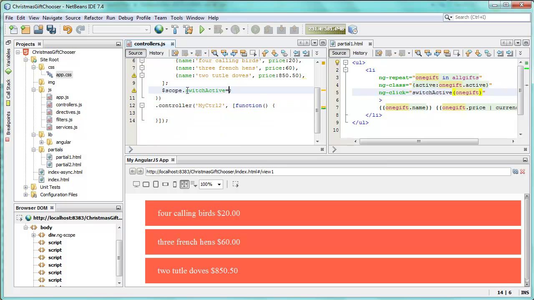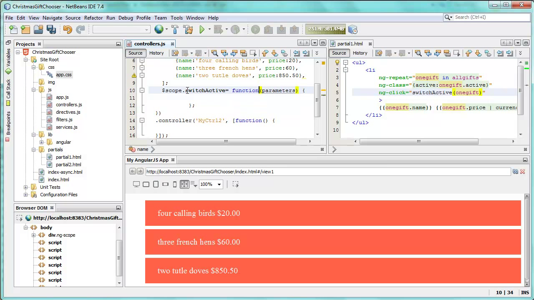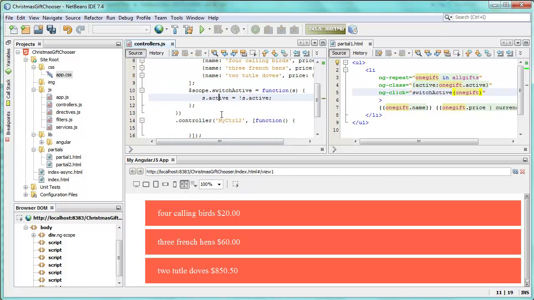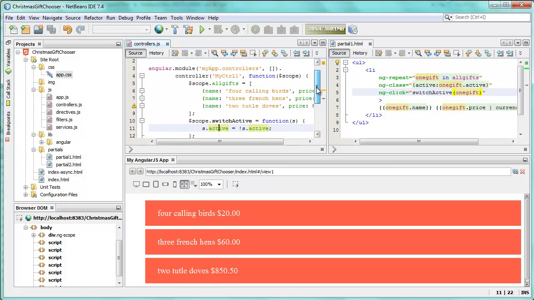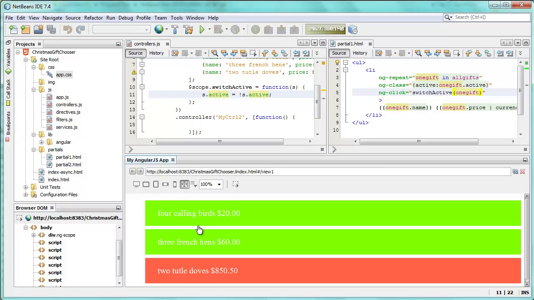So let's remove all of this stuff. I have a new function. Space function tab, and we will not give it any name. Instead, what we're going to do here is receive in the function our one gift. So you can see here we're passing in one gift, and depending on the boolean set, we're going to say that it is either active or not active. So now we can switch. You can see the result of doing this. Let's quickly format, so we can right click in here and choose format to make it look a bit better, or aligned nicely. And this is all working now.